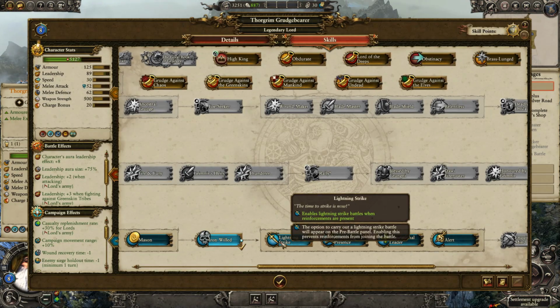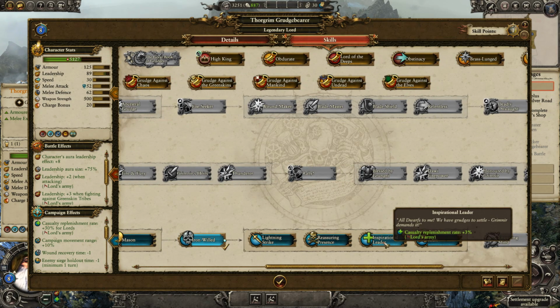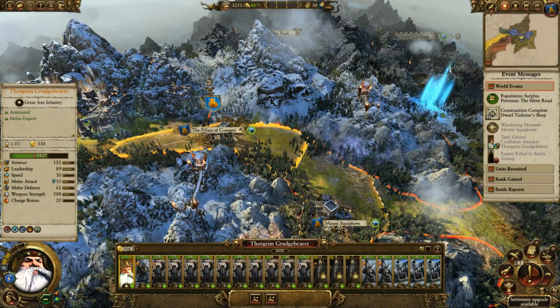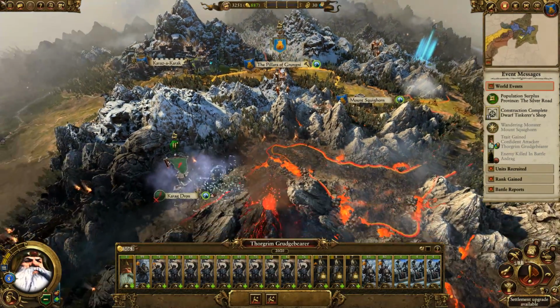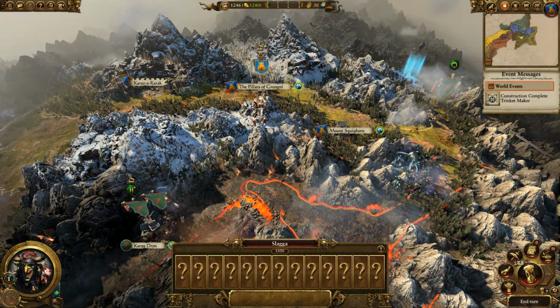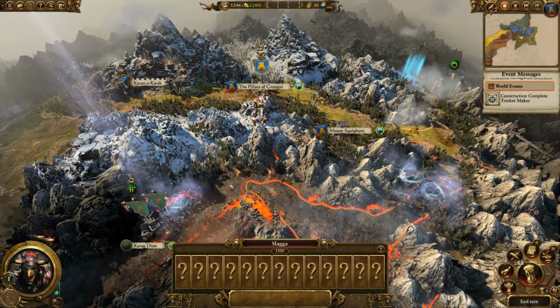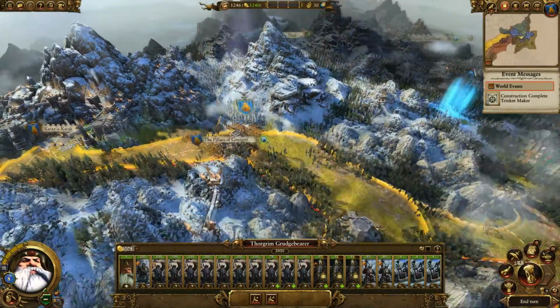So there's Lightning Strike, but considering we're not really going up against multiple enemies at the moment, I'm instead going to go for Inspirational Leader, so that we can get just a tiny little bit of extra replenishment per turn. Alright, one more turn. That one's probably going to be close to full strength. And then, yeah, still got 2 turns until they come. Alright, let's do this battle now.